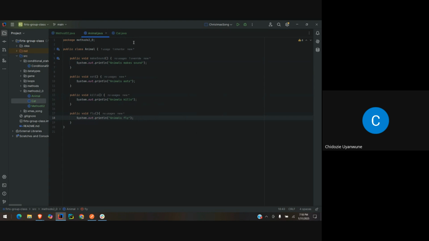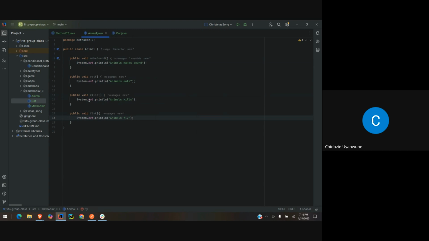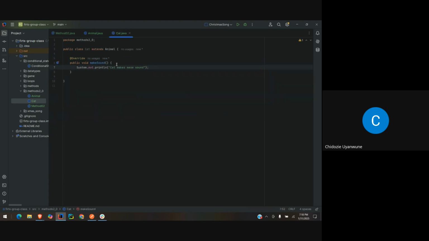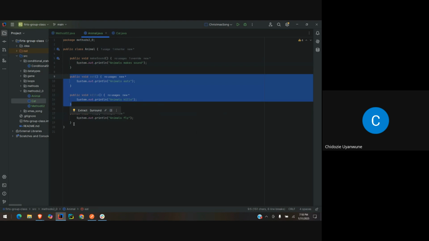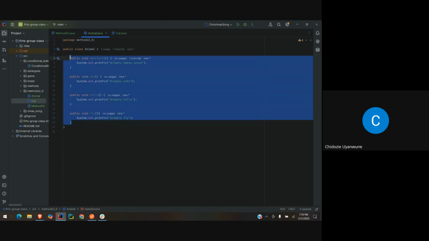So what this gives us is an opportunity to reuse some of these methods that we know are needed in cats and make our own implementation of it. Another class that can fly, like a bird, would just come and make this other one, right? We know it also makes noise, it kills, it preys on its own, and then it also flies.